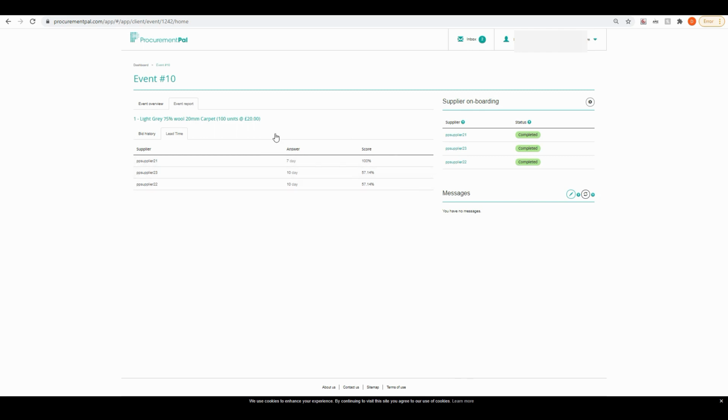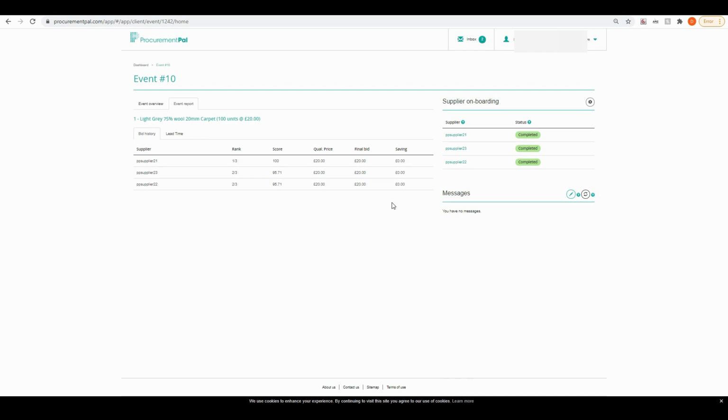When we score variables, we score them relative to each other. So you can see that a 7-day lead time has been scored relative to the 10-day lead time, and vice versa. So in this particular example, 7 days is the shortest lead time and therefore gets the highest rating in terms of scoring. And therefore supplier 21 with a 7-day lead time is going to be ranked number 1, even though it has the same bid. And that's how weighting works in Procurement Power. All the variables are scored relative to each other. So we can conclude that we can rank our suppliers based off of price and lead time in this example.